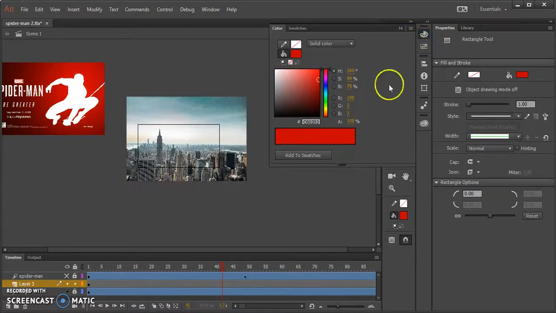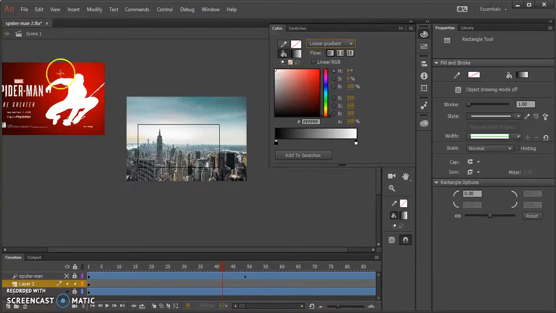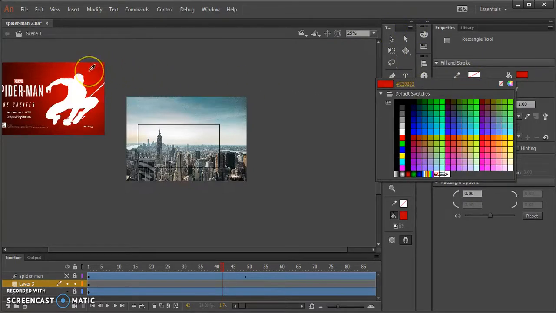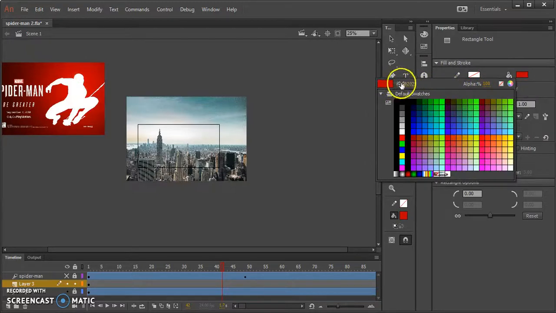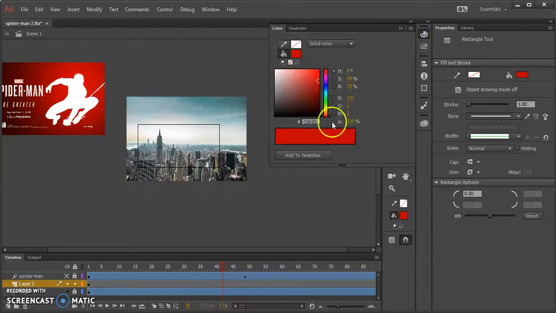I'm going to go to my color panel. I'm going to go to a linear gradient. And let's see. So I'm going to select this red. Every color has a code, so we're just going to copy that, Control C. Go back up here. I'll go linear gradient. And I'll make the white one active. So instead of white, it's going to go to this color. Enter.